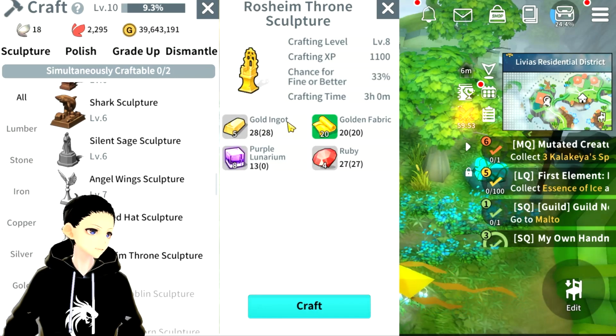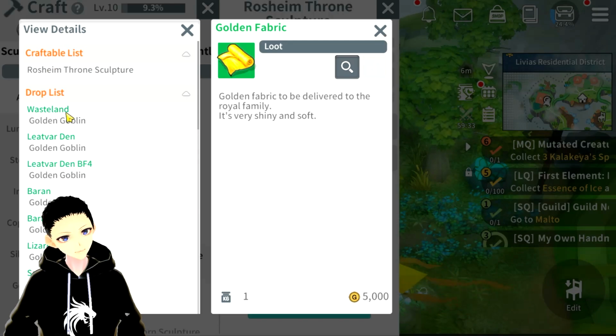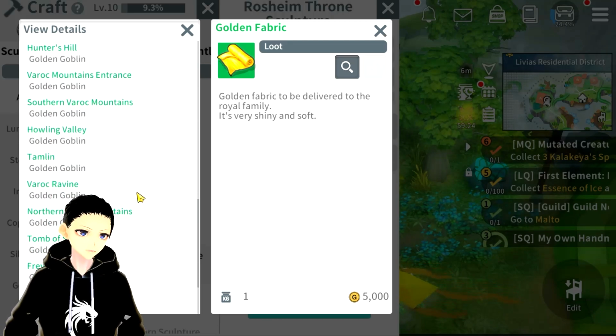That's how you can get the gold ingots, along with the golden fragment. This one I have only ever gotten from loot chests and also from the golden goblin. In every map there is a golden goblin. If you kill it, it will drop a bunch of gold and a bunch of gold loot as well, which is super good. But these guys are super rare. They don't spawn often, and when they do spawn, only one person can kill it, so try to snipe the goblins on the map if you see one.